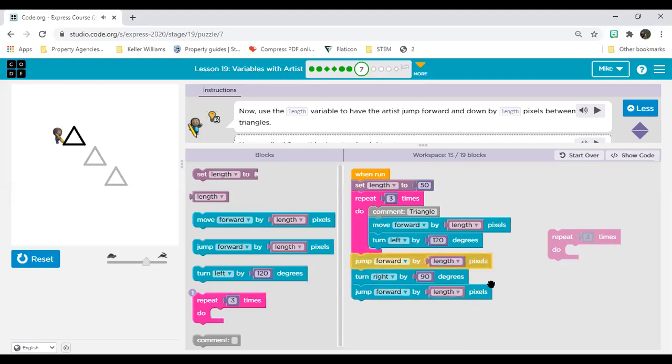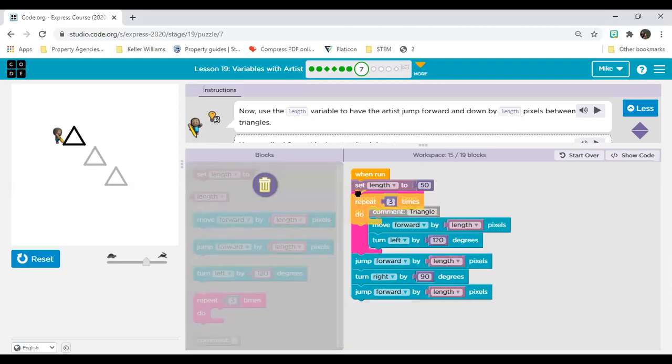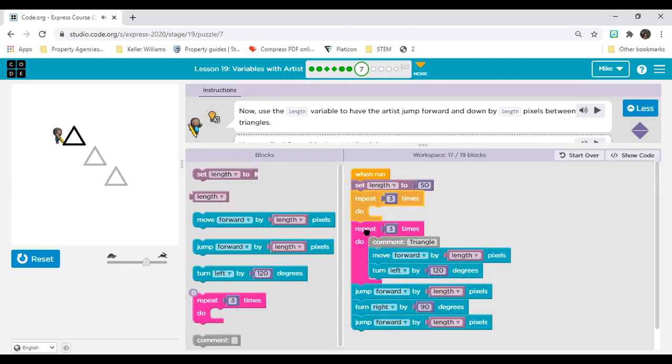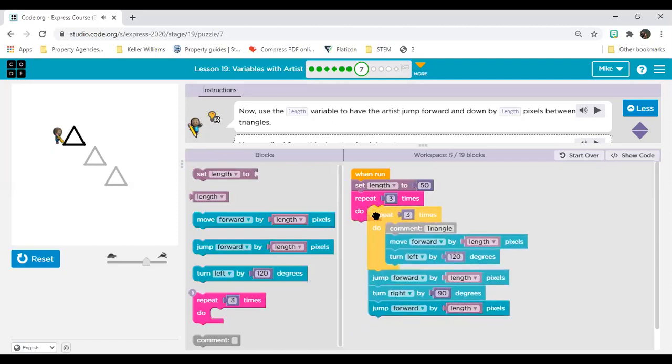It's going to be one block less, because then we're just going to jump forward, turn right, and jump forward. Can you see? It will do the same. Here we're going to turn, jump, turn, jump, but it's going to be the same. So we'll jump first, then we'll turn, and then we'll jump again. Then we're going to repeat everything 3 times because we have 3 triangles.